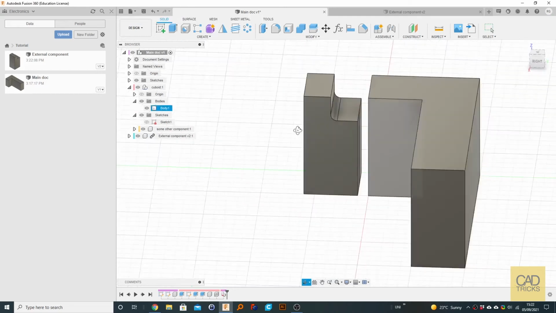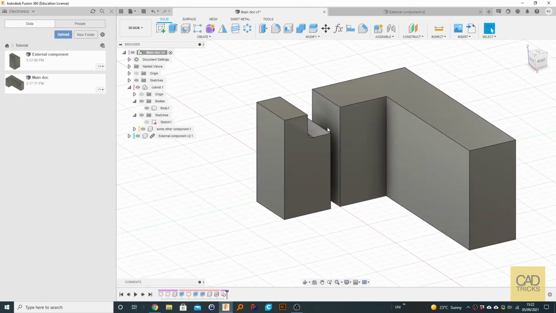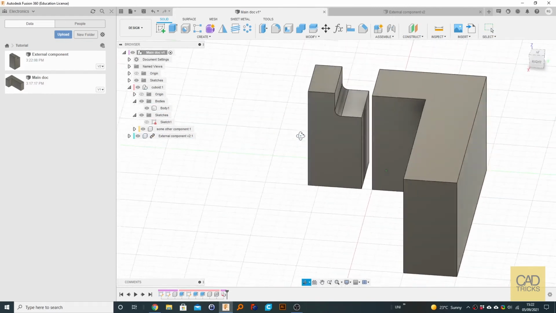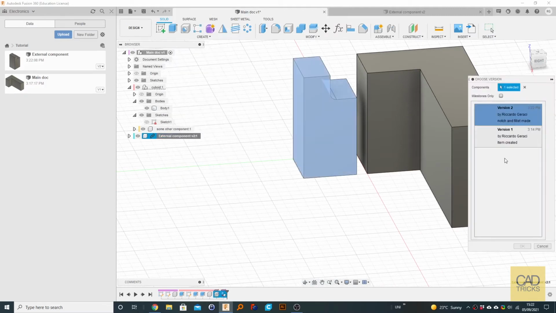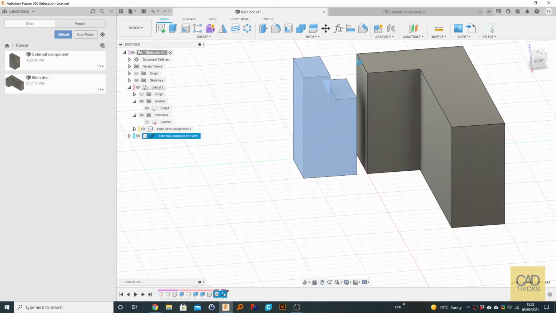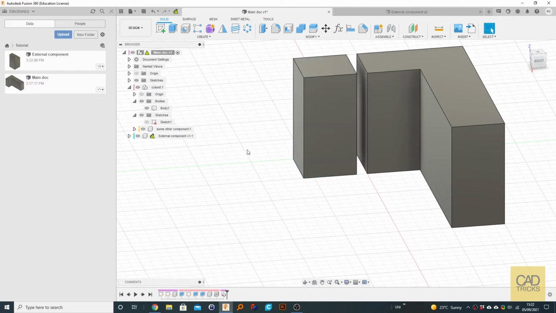So now you can see it's updated to the newest version. Also, if you right click and choose version, you can go back to how it used to be, which is pretty cool. So yeah, let's just go back to get latest version.